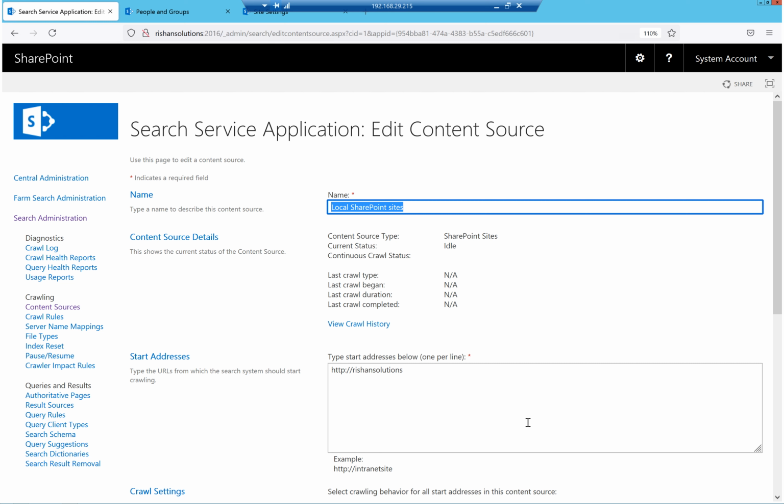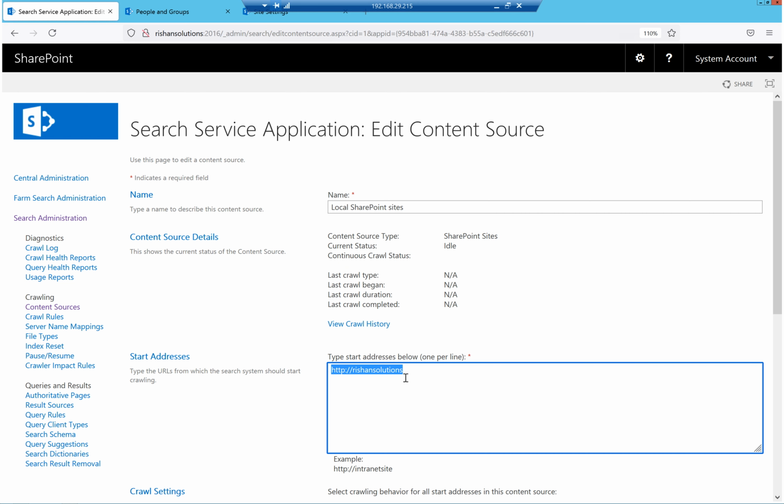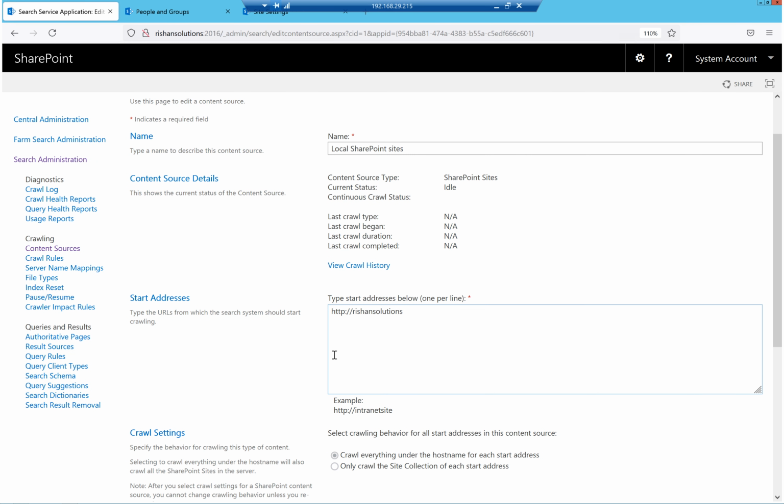The content source type is SharePoint Sites, and the current crawl status is idle. We have not implemented continuous crawl. We don't have last crawl type, last crawl began, duration, or last crawl completed, because this is the very first time we are opening it, and we have only one web application, so that is what is shown here. If you have two or three web applications, you can see all of them here.